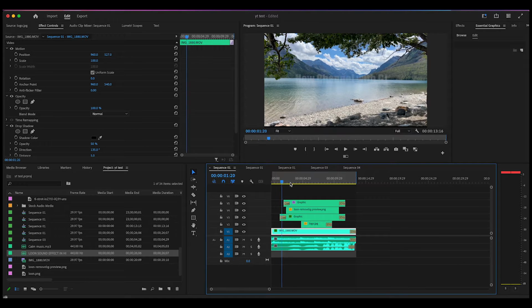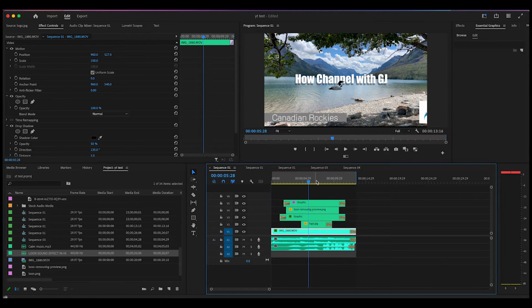But what I want to show you here is when you get into video editing and you start doing many layers, and you can see I don't have a ton of layers like you'd have maybe in a big production or movie, but this is just for demonstration purposes. I do have 6, 7 layers of different things. As you can see, we have the title, lower third, graphic coming in for the logo, the loon, we have music, we have sound effects, we have all these different layers.